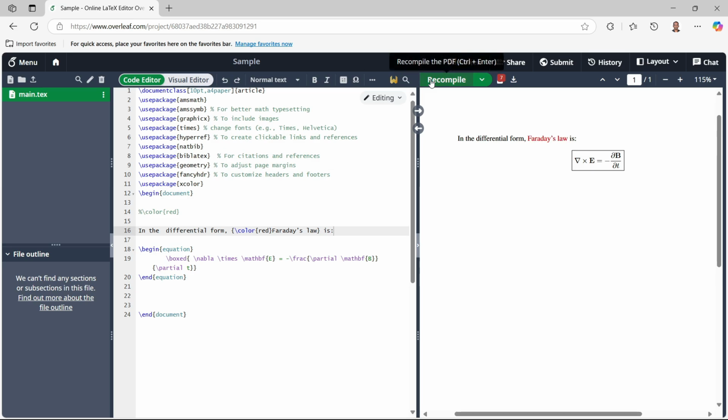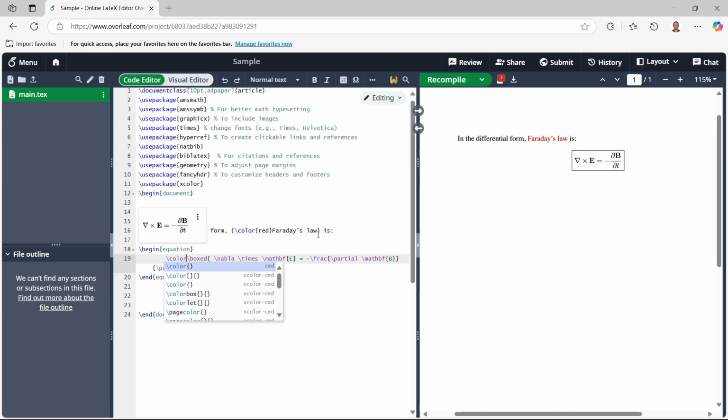Now let us talk about using color in math code. You can simply apply the same command to equations. For example, if we put \color within curly braces blue within this equation environment, this will display the entire equation in blue.